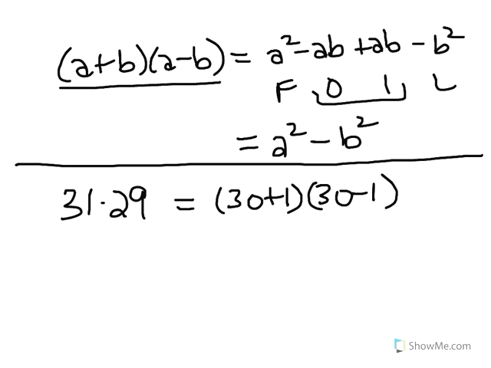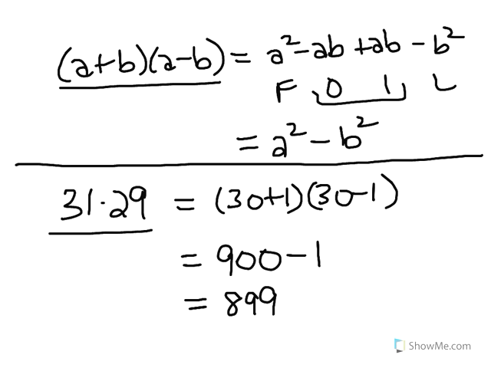Well, it just so happens that I took the time, math nerd that I am, to memorize squares all the way up to 30. So I know that 30 squared is 900. And I know that 1 squared is 1. You probably knew that too. And 900 minus 1 is 899. The product of 31 and 29 is 899. And it's that quick, it's that easy. It's much faster than doing the two-line multiplication. Although, in case you're wondering, I've mastered that too for two-digit numbers in my head. But this is the technique I use. So now one of my secrets is out.